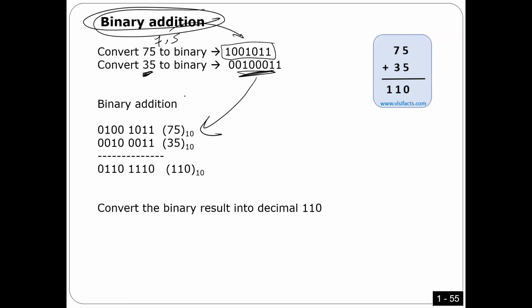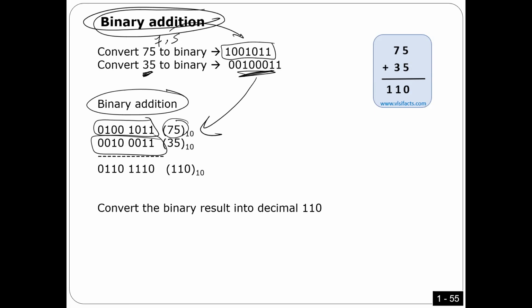After that, you need to do what we call a binary addition. So here, this number is 75 in binary, and this number is 35 in binary. And then after that, I have a hardware circuit that can do binary addition. After I did the addition, I'm going to get the number in binary. I'm not going to give this one to a human because we don't like binary. So I have to do the opposite now.